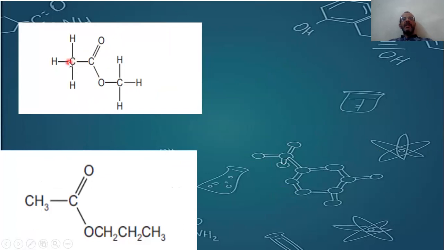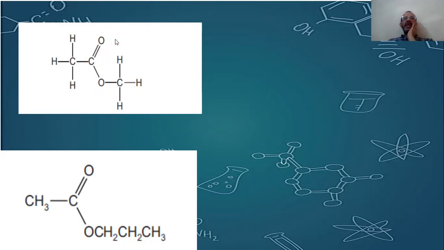Look at this one here. First of all, identify whether it is an ester, acid or alcohol. Find how many oxygen atoms there are at the beginning. Yes, I have two oxygen atoms here: one O with a double bond, and another O atom. So once you find two oxygen atoms, it may be what or what? Acid or ester. This one is an ester. Why? Because the oxygen is not joined to H, it's joined to carbon.